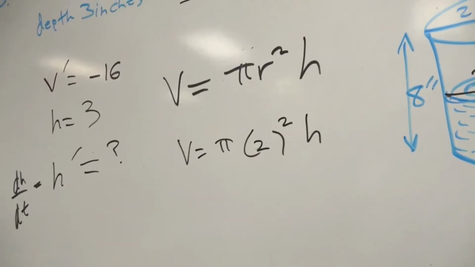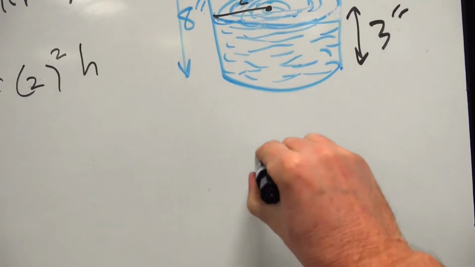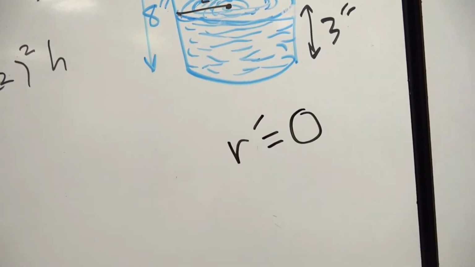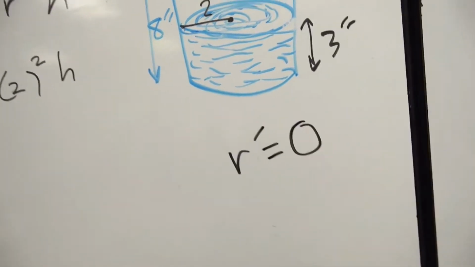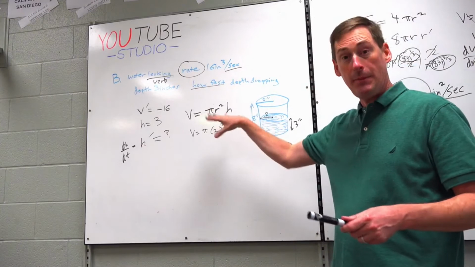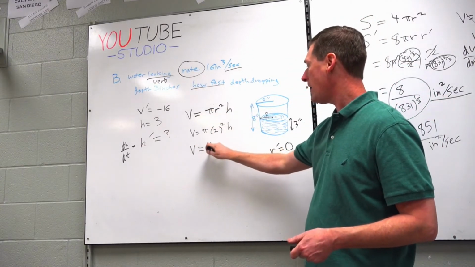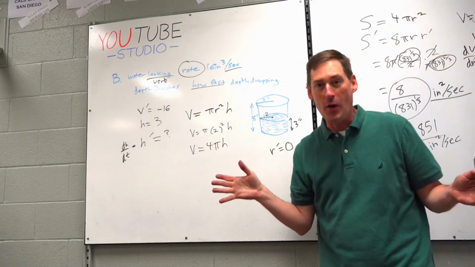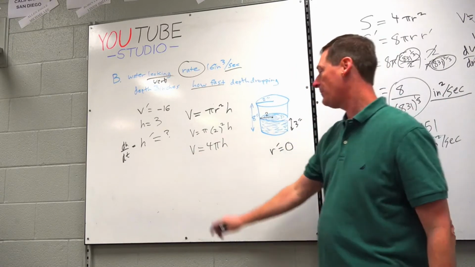Once you got to the derivative with the product rule, which is a real pain here, you eventually could have established the fact that the radius is changing at 0, just like the sliding ladder's height was changing at 0. So the r prime equals 0 doesn't concern us. We just go up here, maybe clean it up a little before you take a derivative. So 2 squared is 4. Let's put that in front of the pi as a coefficient. And you're ready to go. All right. Derivative of v is implicit. It's v prime.